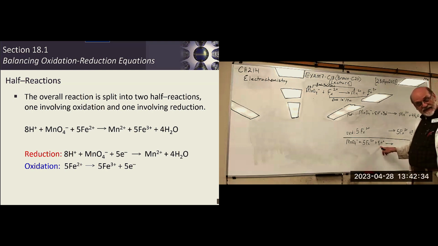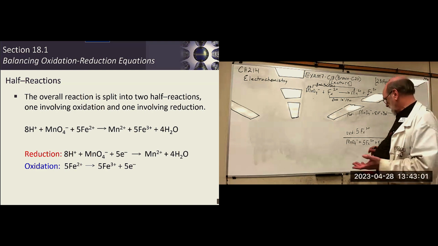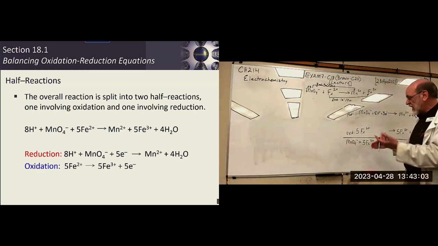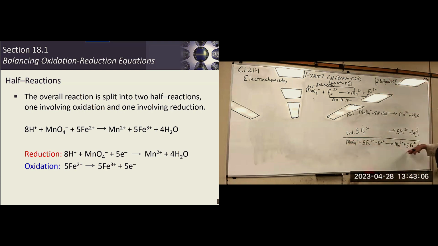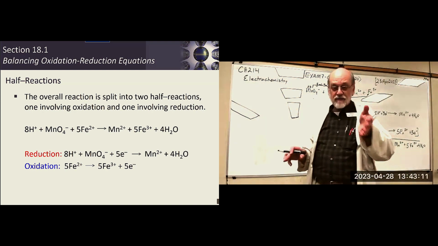This is an acidic solution. Okay. Then we have this manganese and this number of irons and 4 waters. Then you see if you can reduce it any further. Can we divide through by anything and make it simpler? No. That's 1, 5, 8, 1, 5, 4. That's as simple as it gets. And that's the reaction you see there, balanced.